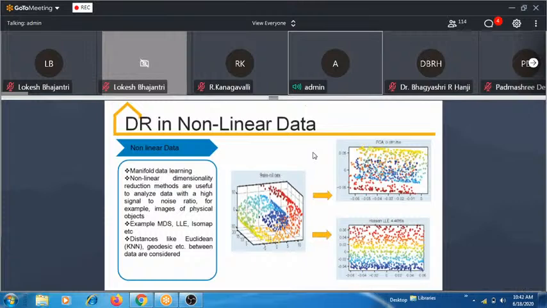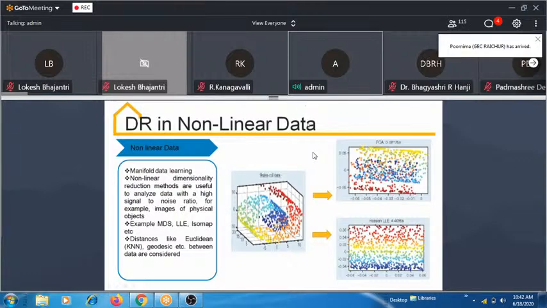If you have knowledge of image processing, suppose physical objects are there in an image, and when I represent that using data, this is the representation of such type of data. You do not know where each sample is present in such data; you cannot imagine or visualize that, which is very unstructured data. Examples of techniques dealing with such data are MDS, LLE, ISOMAP, etc.